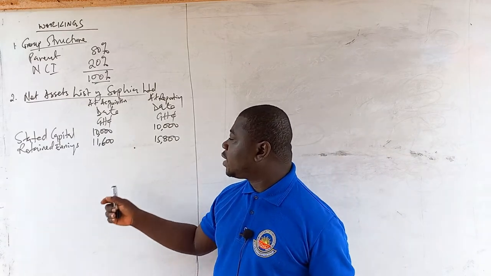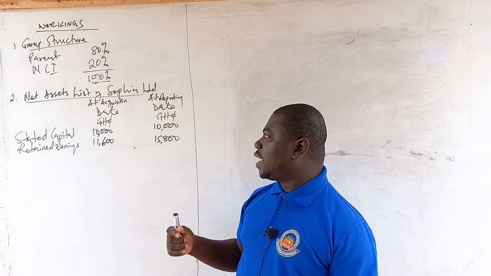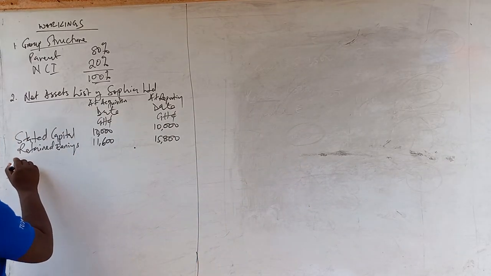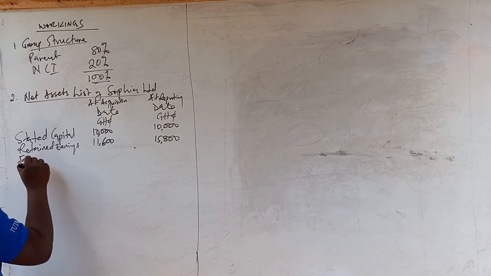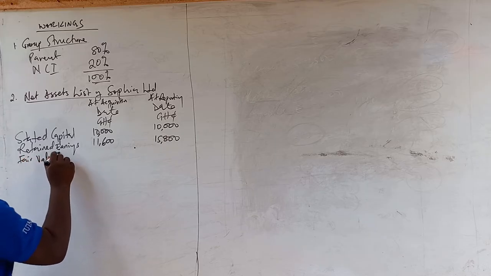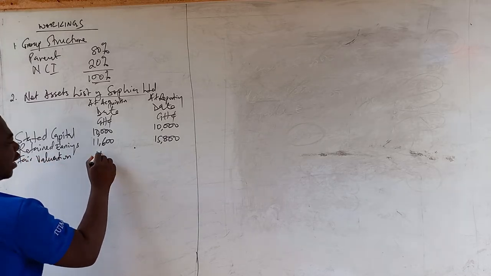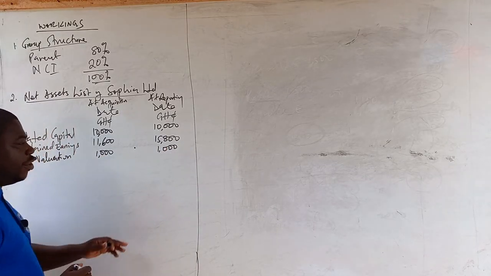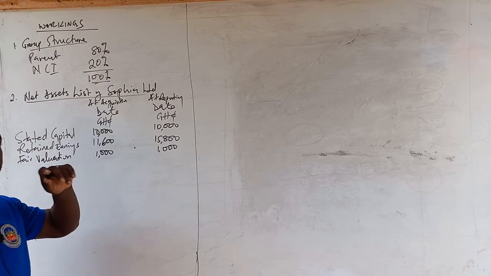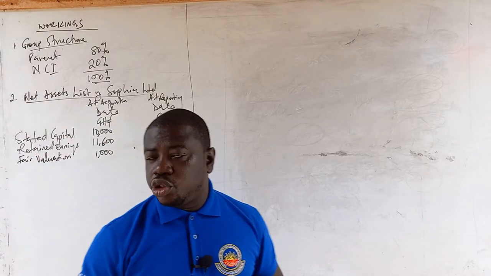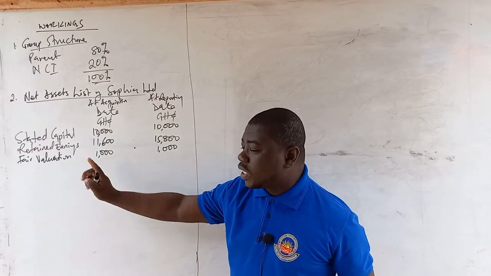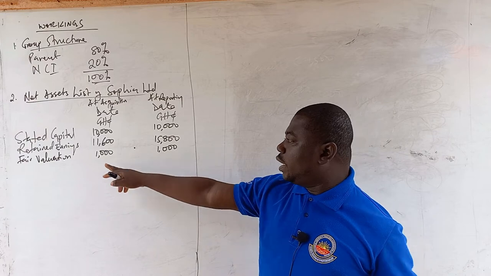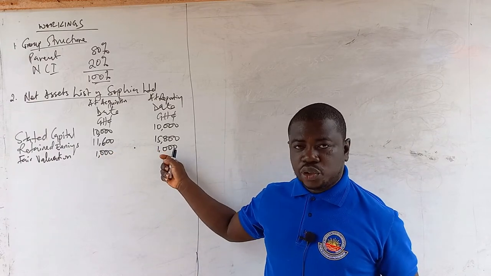So what we are trying to say is that there was an upward revaluation of an asset, which also increases the net asset list. And so we are going to say fair value, or fair valuation, or you can say revaluation surplus, any way you want to call it. At acquisition date is 1,000, and at reporting date will also be 1,000. Even though depreciation will reduce this, I'm going to show you the depreciation adjustment. But what I want you to understand is the fact that this was done at acquisition date according to the additional information. Now, if it was done at reporting date, there will be nothing here. We would have brought all the 1,000 here.